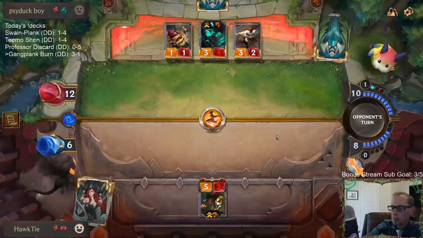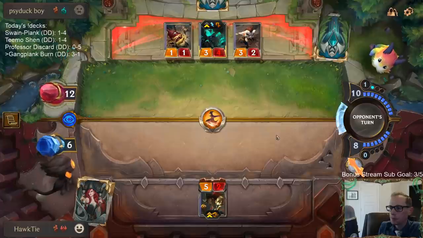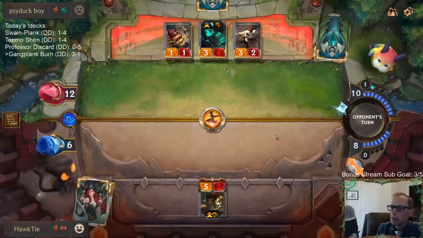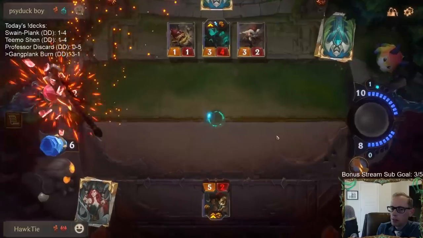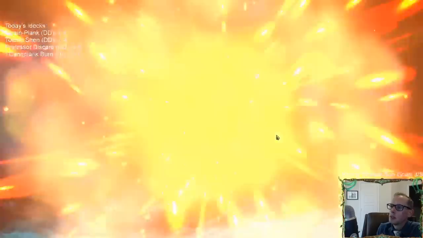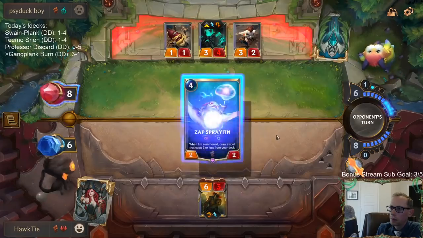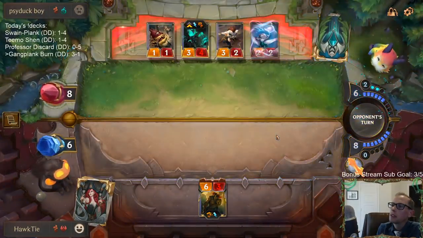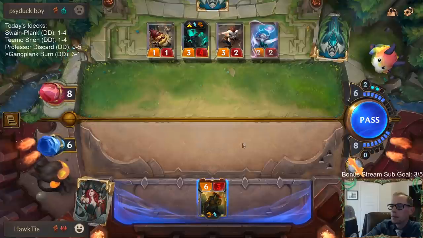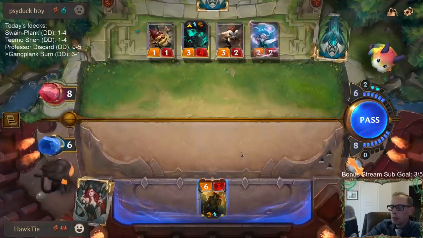Alright, well, we drew Decimate. Does this help? I think if I attack with Gangplank, I lose, because they have that 3-2. No, I wanted Spray Fin. Alright, well, if I don't attack, I lose. If I attack, I lose.